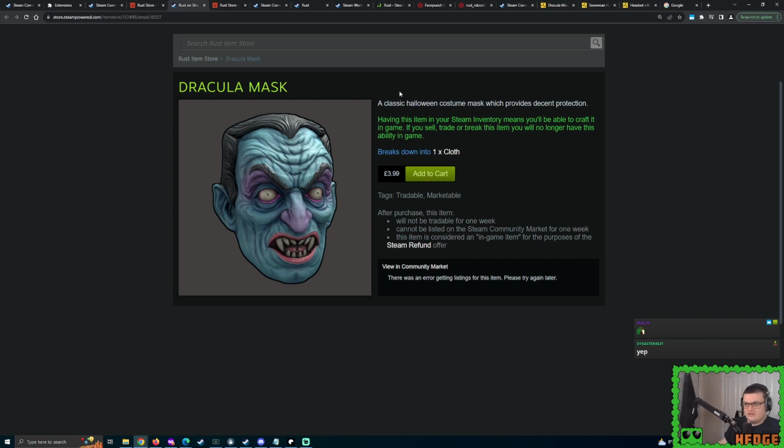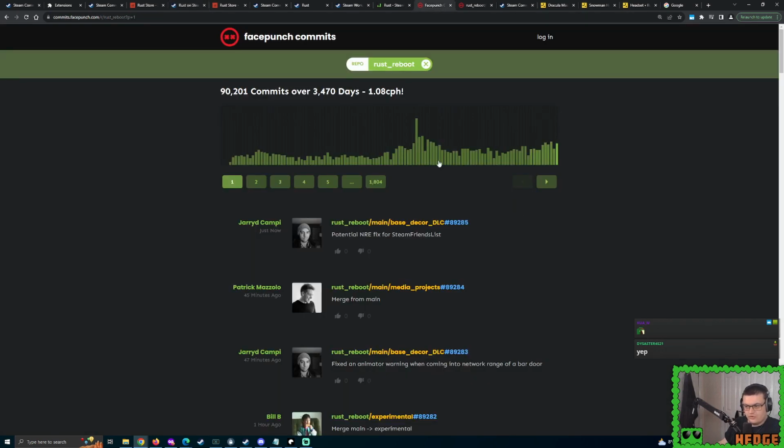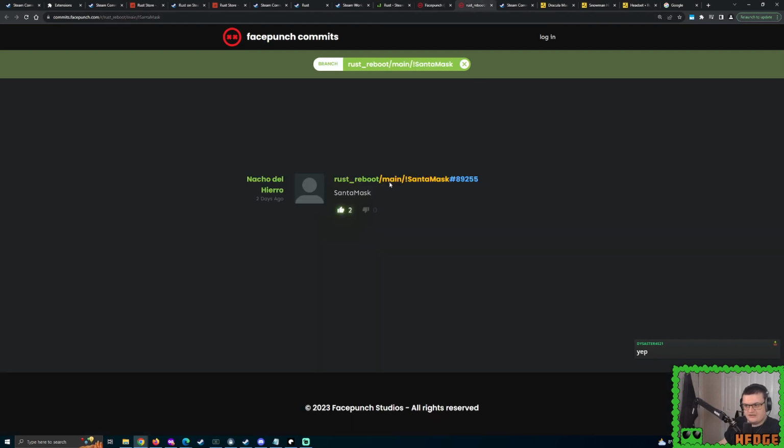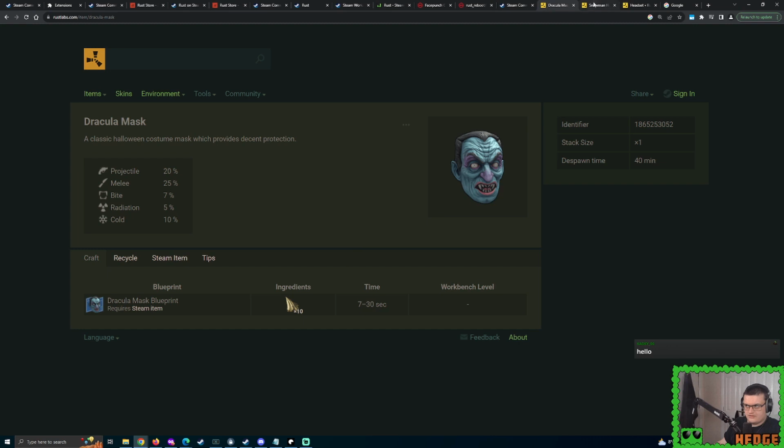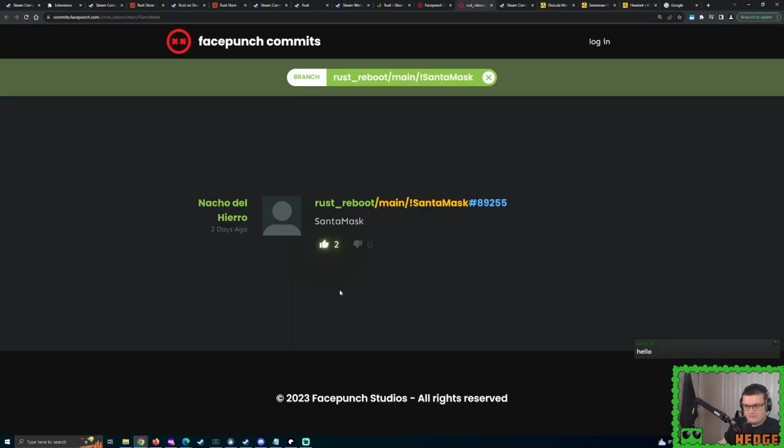You know how we've been making such a big fuss about keeping an eye on all the commits, being aware of all the new content that's being worked on? Santa Mask. Santa Mask was mentioned 2 days ago. I wouldn't be surprised if we get another variant of the likes of Dracula Mask and Snowman Helmet and Headset, which is probably this Santa Mask. Maybe it will be different, I don't know, but it's Mask, and my instant assumption is it's going to be something like the Dracula Mask. So if that happens, that might take away a lot of thunder from the Dracula Mask.